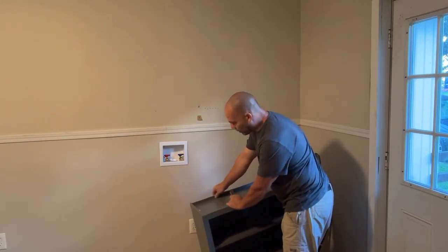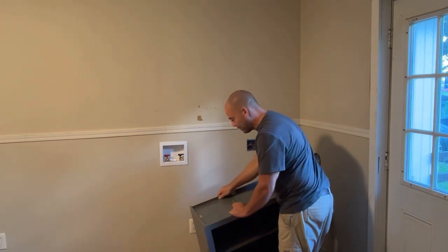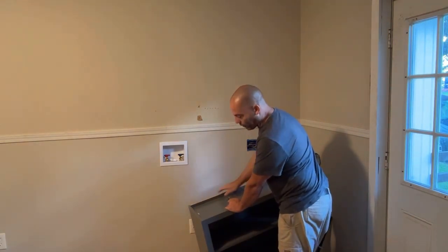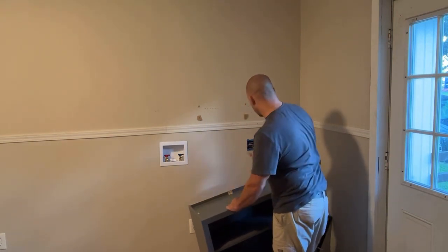Now, these are half-inch plywood back cabinets. They're not particle board, they're not cheap, thin stuff. These cabinets come from Cleveland, Ohio, and they're actually pretty well built. They're all plywood sides and back and shelves rather than particle board. So it works out pretty nice.